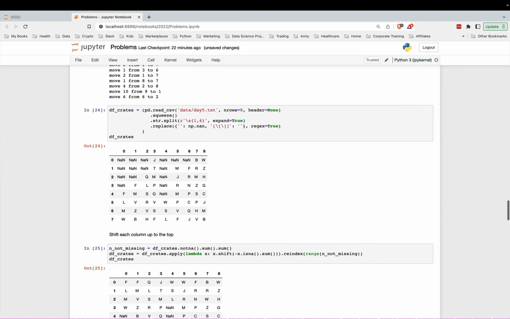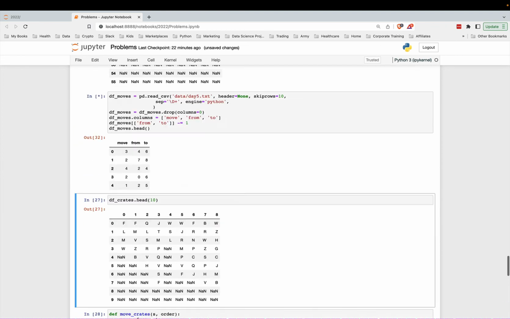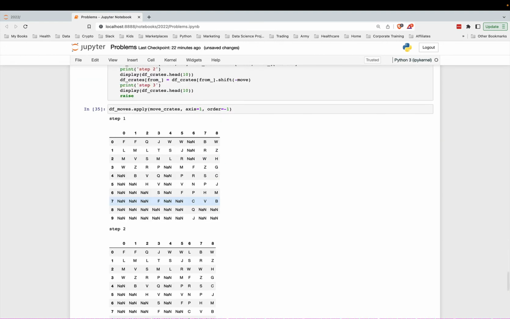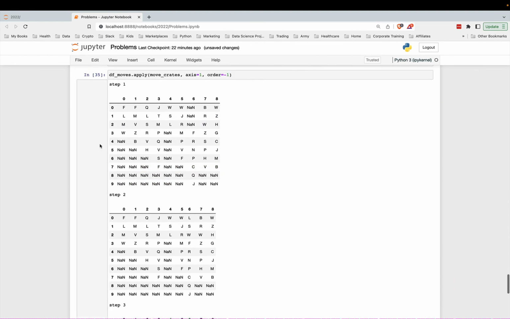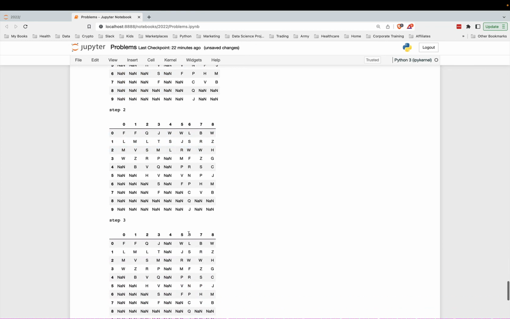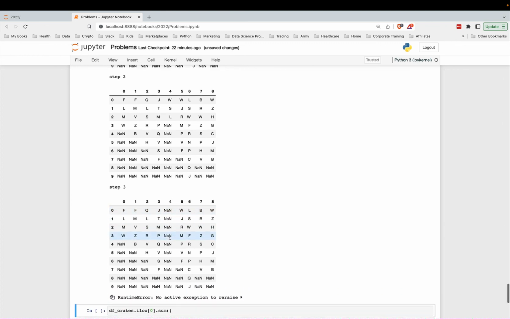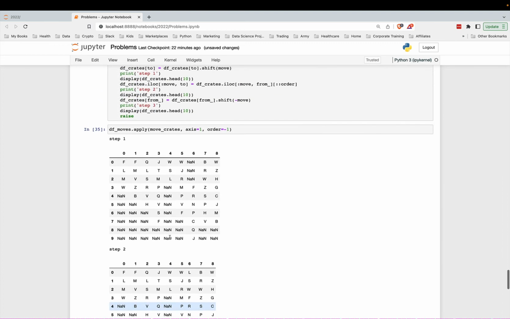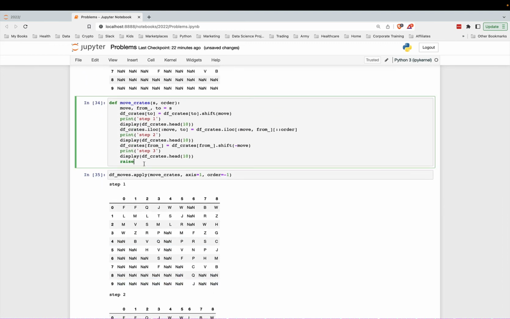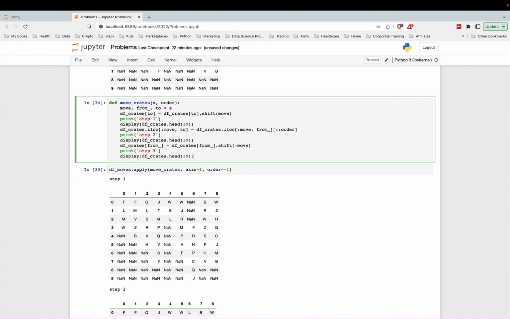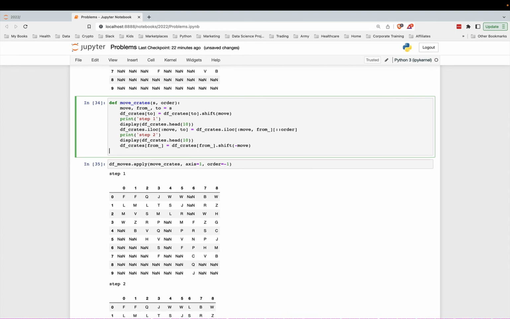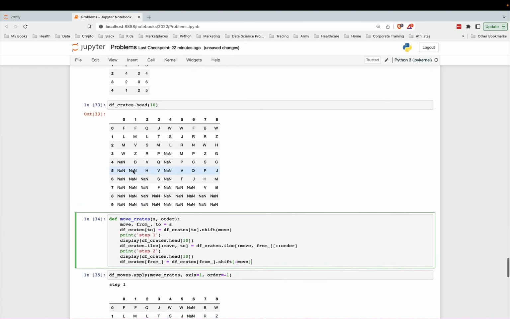So again, I need to reread in my data and run this. And you'll see, okay, so here is step 1, shift this down. Step 2 is take WSL, put it upside down over here. And then step 3 is just to shift this up. There's actually nothing left in this particular column anymore. All right, so it's going to do that for all of the instructions, right? So every row, it's going to do this.